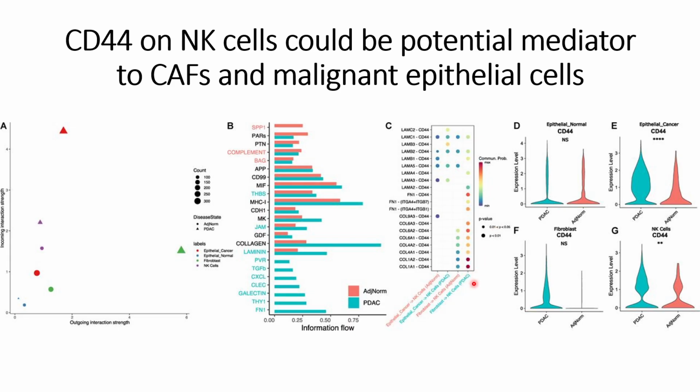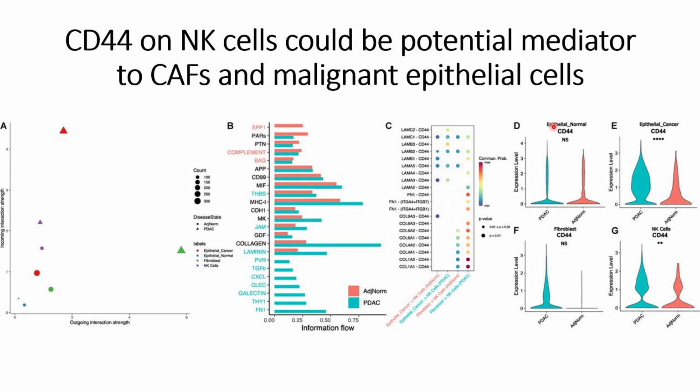So all this gives them the hypothesis that with an increase in collagen, laminin and fibronectins, the NK cells might get trapped by the tumor microenvironment, and there they overexpress CD44 to interact with the tumor microenvironment and trigger changes in the signaling pathways. Now they wanted to check whether their hypothesis is correct or not. A good way to check is to see the CD44 expression in the malignant cells. First they checked the CD44 expression in the normal cells.